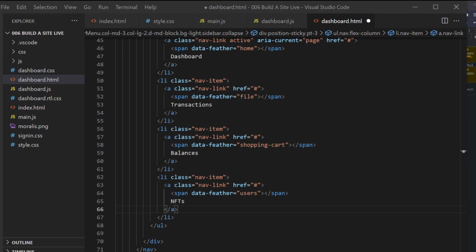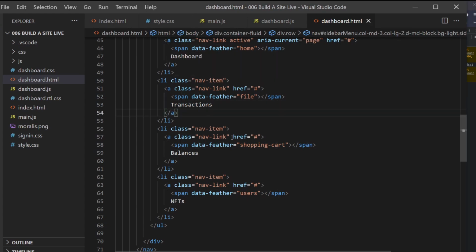But what we want to do is start creating some unique IDs, and think about how we want to handle this whenever it's clicked. So how should we name these? Well, where's the anchor text? The anchor is the link, so it's up here. We want to give an ID to, well, the dashboard's fine, we can ignore that, but we want to give an ID to the transactions.